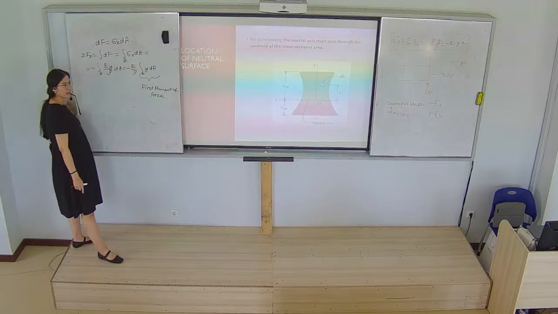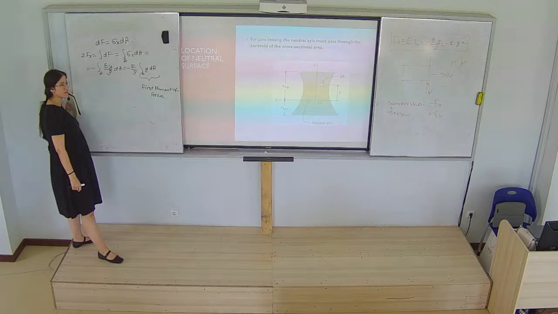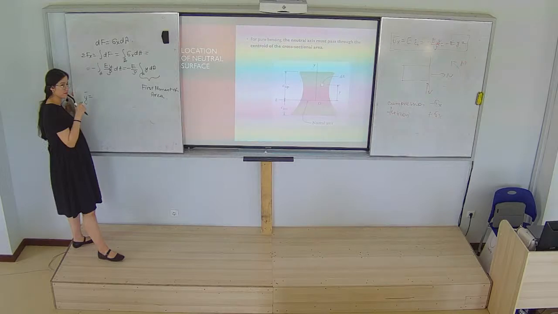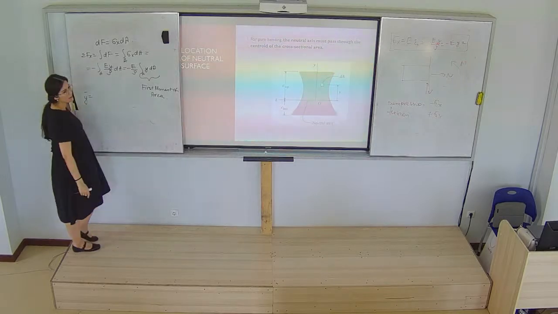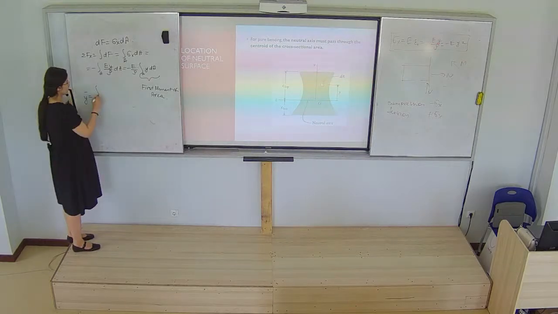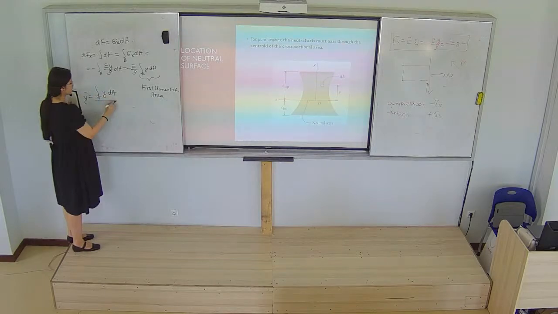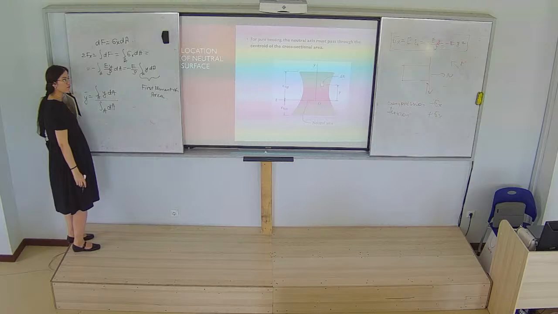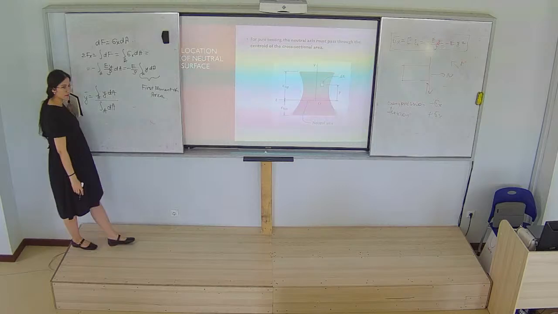From applied mechanics, I already have asked some students. You have learned how to find the center of mass. It is equal to what? I will write the formula. If you don't understand, we will solve the exercise for next class, you will understand better, okay? How to find the center of mass, and you will remember, I will remind you. It's equal to the integral of y dA divided by the integral of dA. This is the formula for finding the center of mass along the y direction.